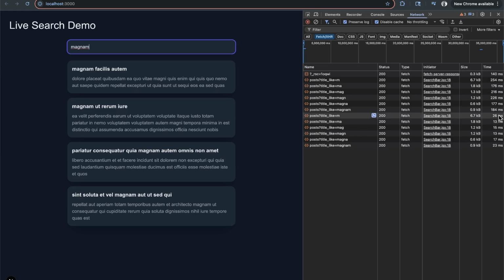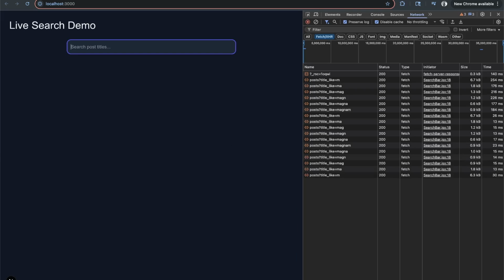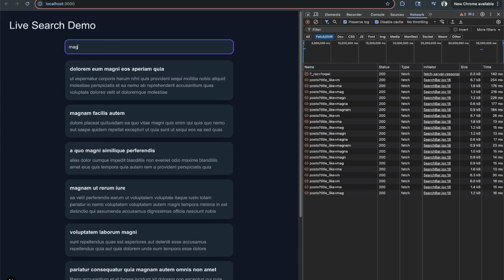Now, are you going to notice a difference here in 13 milliseconds? No, you're not. But if the network was slower or things were set up a little bit differently here, this could be an issue. And also, it's generally not the best practice here, especially if the user is typing everything at once, to make several different network requests for every character they type. And a better approach is probably to do something around debouncing, which is the idea that if the user continuously is typing characters, then you only make a network request once they've stopped typing for a certain amount of time.